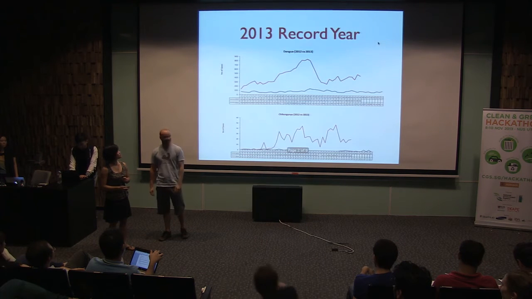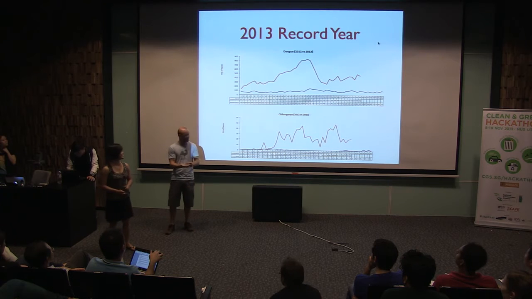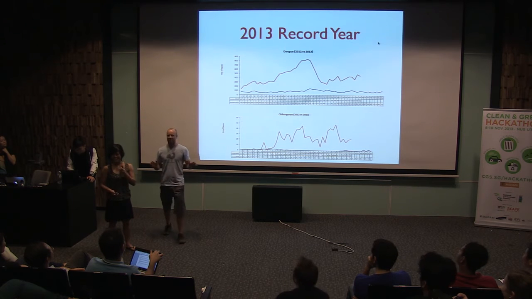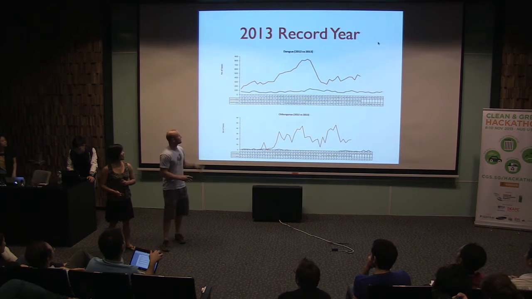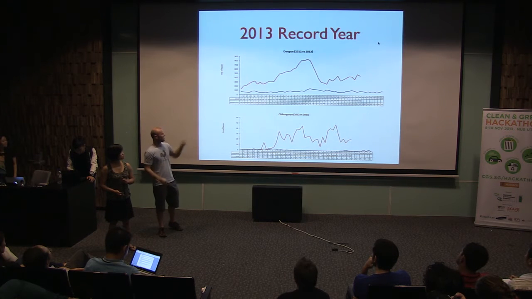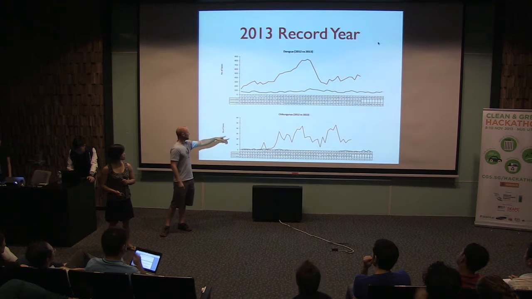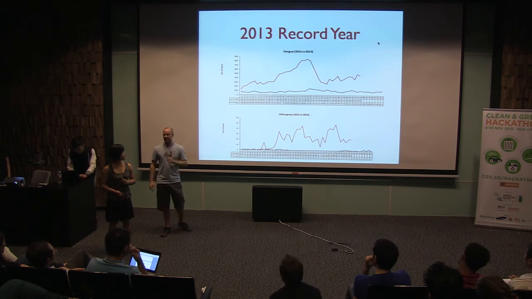Okay, thanks. So I don't know if you've noticed, but this has been a record year for dengue. There's over 4 times as many cases this year as last year. And here's another virus that's borne by the Aedes mosquito. Last year there were hardly any cases at all. This year you have some weeks with over 40 cases.